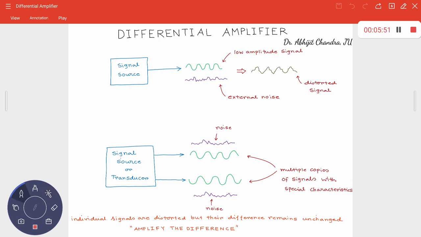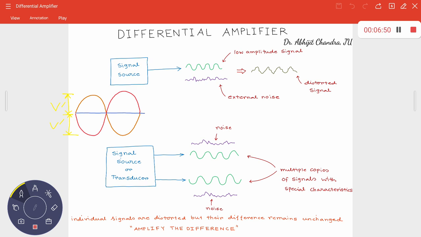So for example, suppose this is my DC level, a constant DC level, and suppose one signal is something like that. This is one signal, and the other signal must look like this. That means both of these two signals are riding on a fixed DC, and they have equal and opposite excursion. When this signal goes positive, this signal goes negative, and when this signal goes negative, this signal must go positive. Equal and opposite. That means this difference and this difference must be the same. So if this difference is V dash, then this should also be V dash.